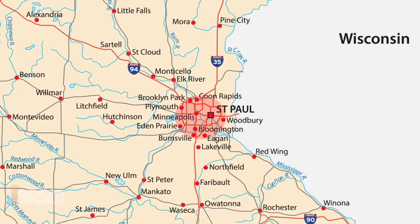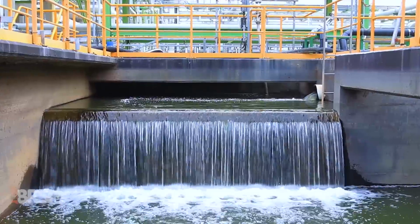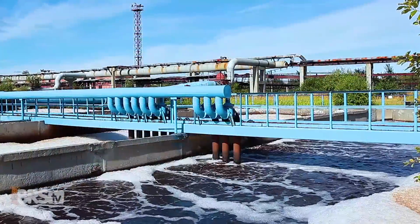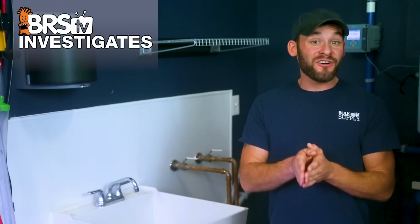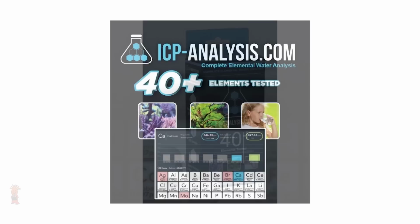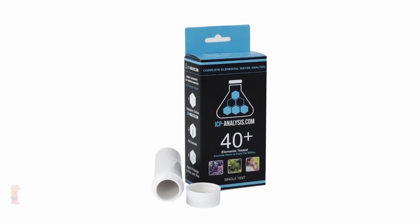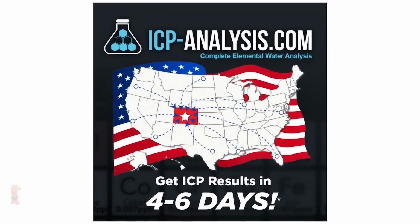Our experiment begins today with 7 water samples that we gathered from a variety of water sources within the Minneapolis metro area and within a 40-mile radius surrounding area. 4 water samples were collected from different treated municipality water sources ranging from river to groundwater, while the other 3 were collected from untreated home well water supplies. We sent in all 7 samples for an ICP analysis report of 40 different elements using the ICP water analysis test kits from CoralView. And today, after a 3-day turnaround, our results are back.